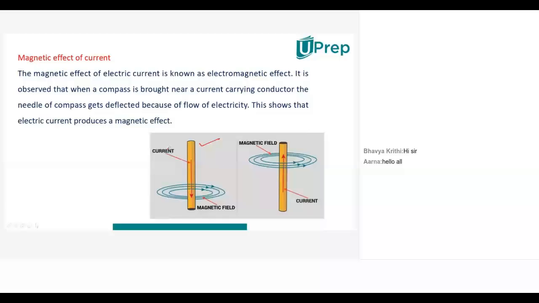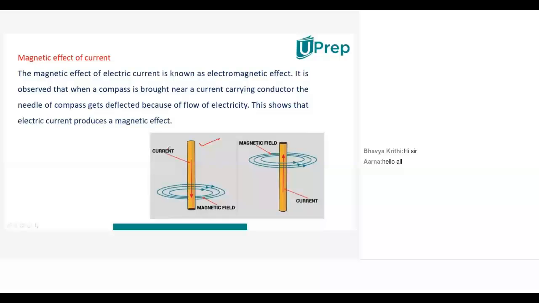That means current will flow through the copper rod or not? Yes, sir, it will flow because copper is a conductor. Very good. Copper is a conductor, because of it the current flows through it. And when current flows through it, let us take one small iron rod or iron nail close to that. Generally that iron nail or iron rod will be attracted by the copper rod.